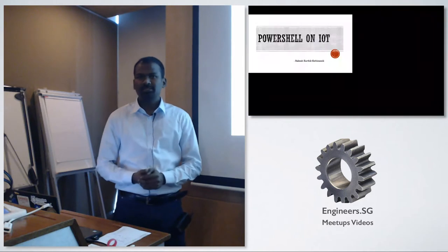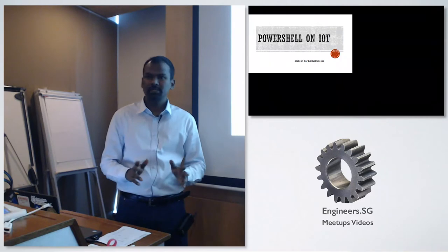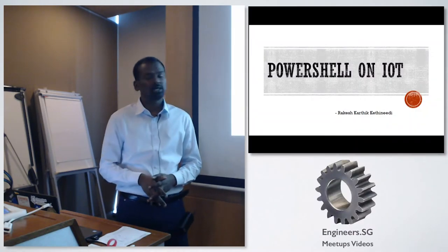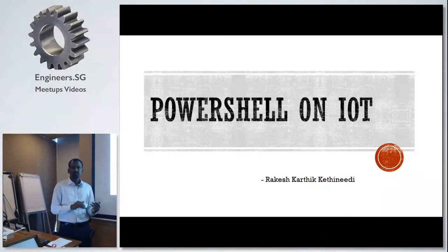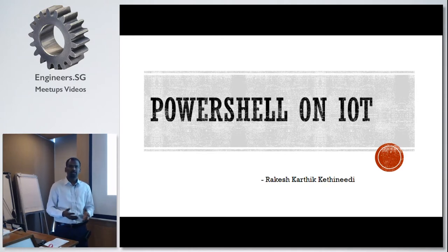So in today's session, I'll be giving a brief introduction of IoT, and I'll give a small demo using IoT and a couple of sensors, and we will see how to send signals to the sensor from PowerShell. And if time permits, we will see a couple of options of connecting the sensors, one using a breadboard and one using a ready-made kit called GroovePi, which we can buy in the market.